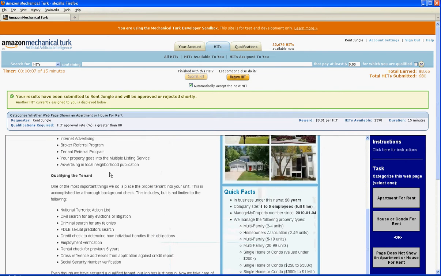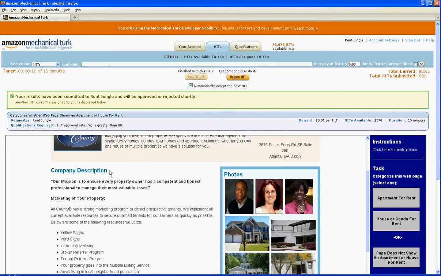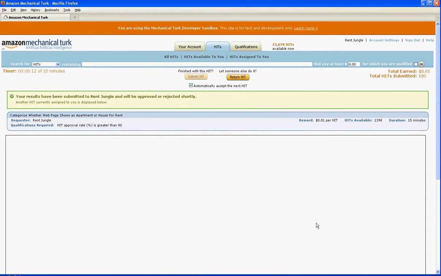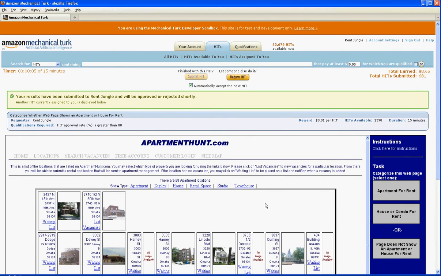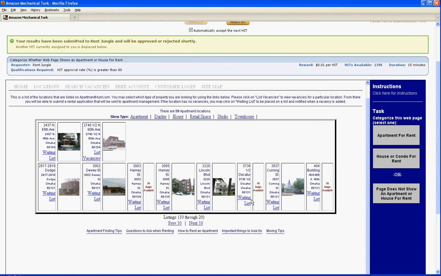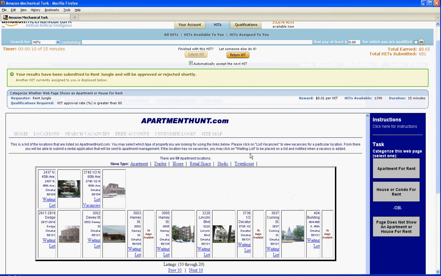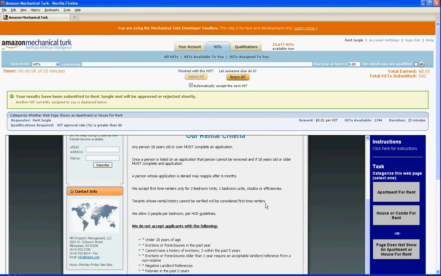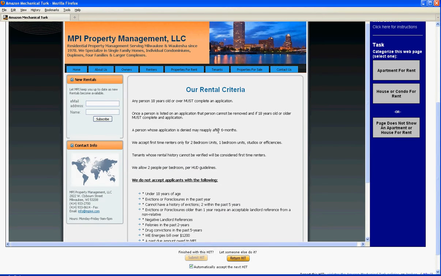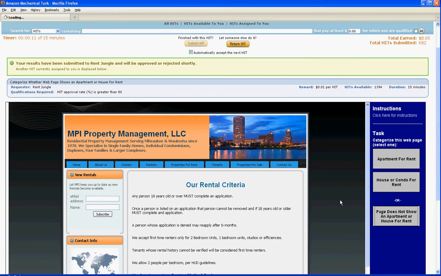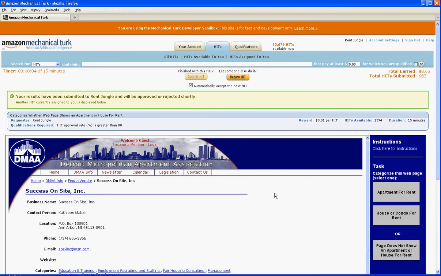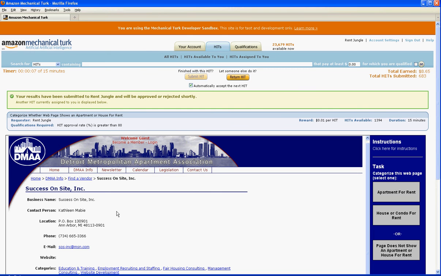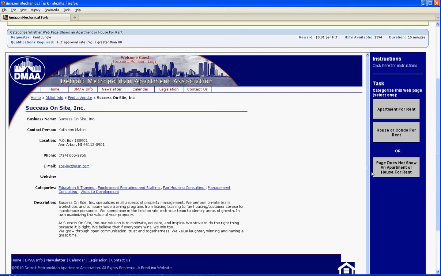Okay, on this page it looks like we don't have anything for rent. It's just a home page, so we hit number 3. Okay, this page has many listings, and again we're looking for just one listing on the page, so because there are so many on this page, we again click number 3. Okay, this page again looks like it doesn't have one particular unit, so we'll hit number 3. This page also looks like a listing for a business. It's not a rental property, so we'll hit number 3.